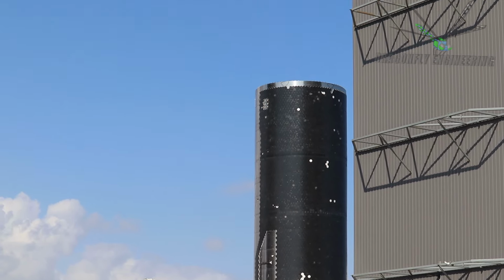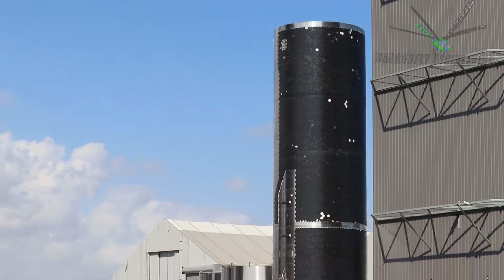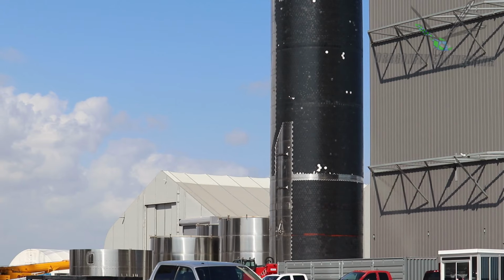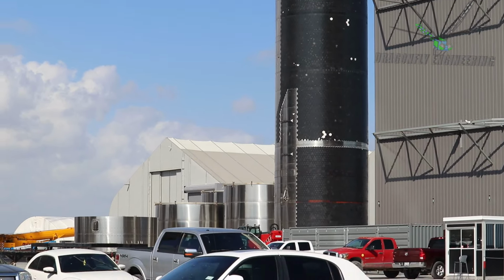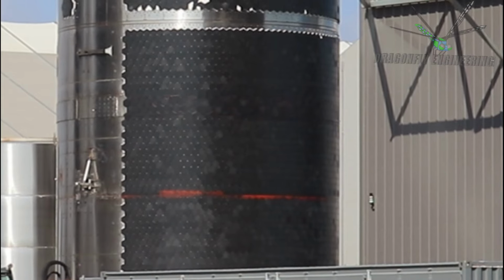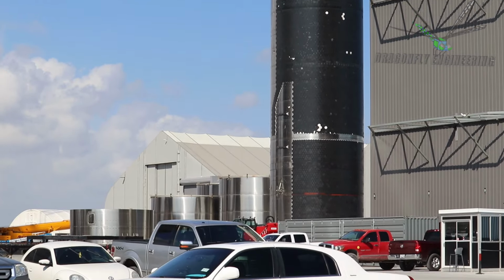All right, here's another shot of serial number 21 with its tile work and the mount for its lower canard wing. And actually, I was watching Scott Manley, and he described that orange adhesive stripe as apparently an old NASA heat tile adhesive that they used on the space shuttle, but I may be quoting him incorrectly, but I think that's correct. Yeah, that's a partial Starship with heat tiles on it.